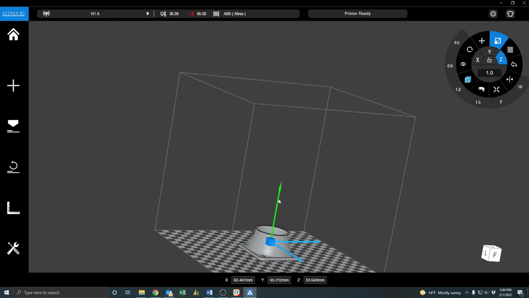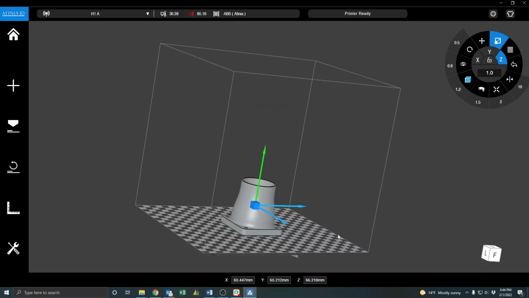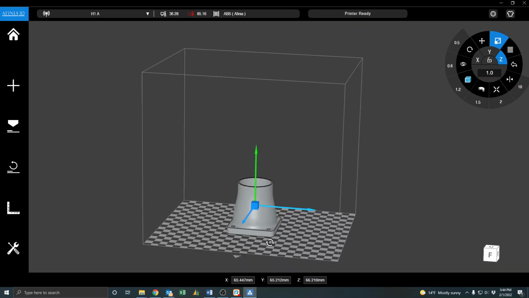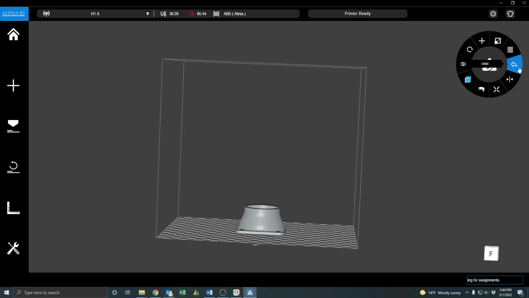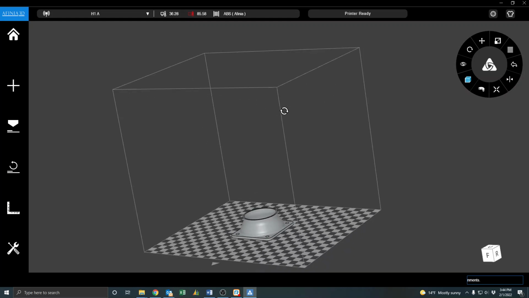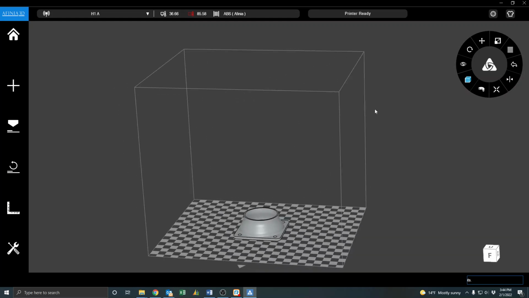Better if I zoom out a little bit. So there, that's our object. And if I want to hit undo, I can do that, get it back to where it kind of was.